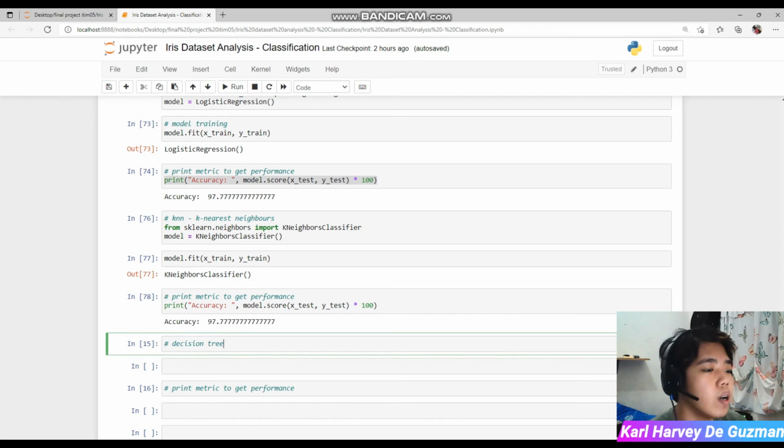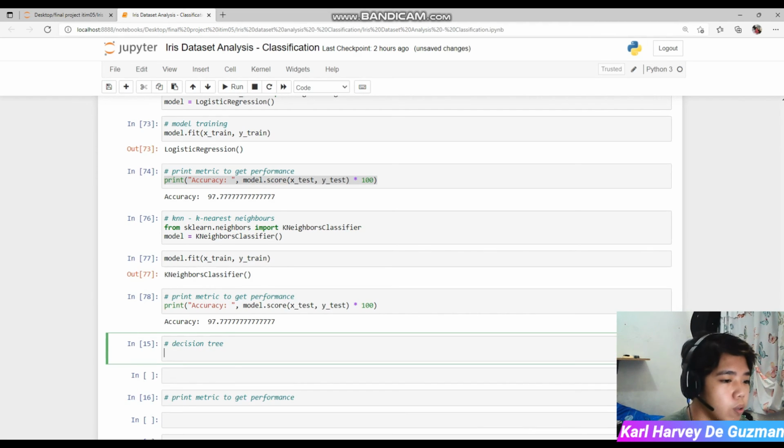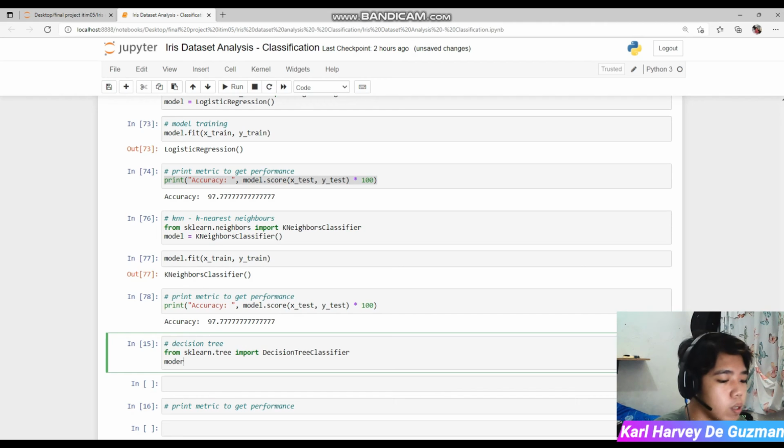And now, let's try to input some high-level models. So I'm going to use the decision tree. So from sklearn.tree, let's import the DecisionTreeClassifier. So again, the model is DecisionTreeClassifier.